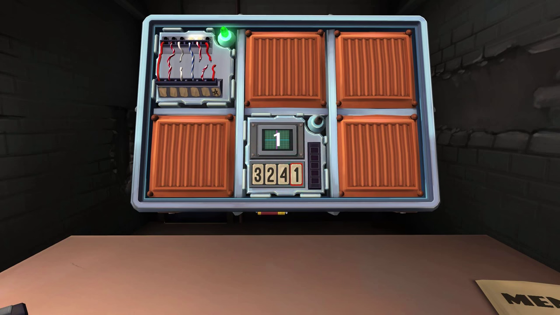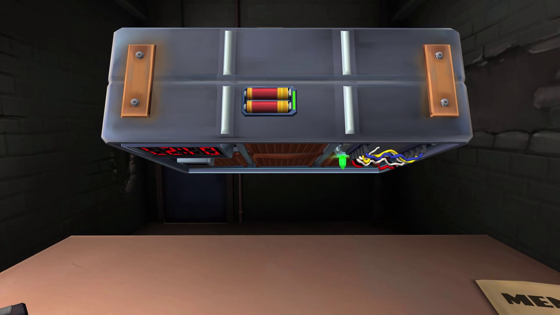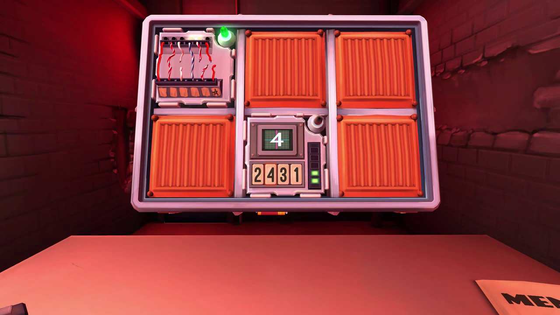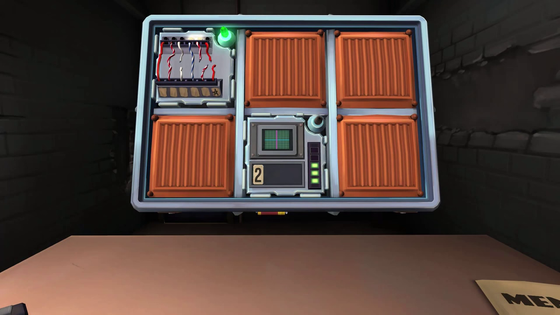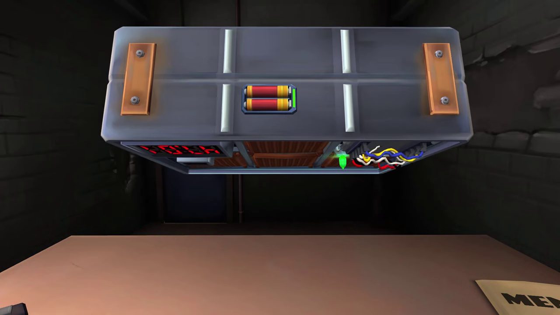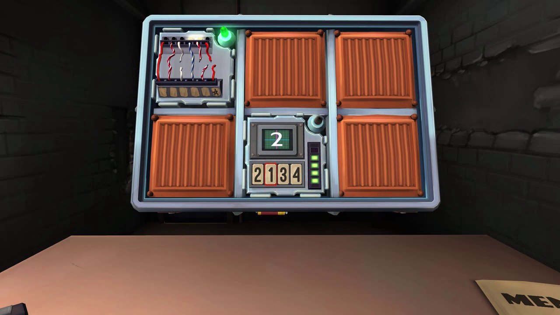Alright, so we've got a keypad thing again. It says 1. Okay. Press the button in the second position. Alright. One. You there? Yeah. It says one. Oh, it still says one? Yeah. Okay. Press the button labeled four. Alright. Four. Again, press the button labeled four. Alright. One. Press the button in the second position. Alright. Two. And press the button labeled four.